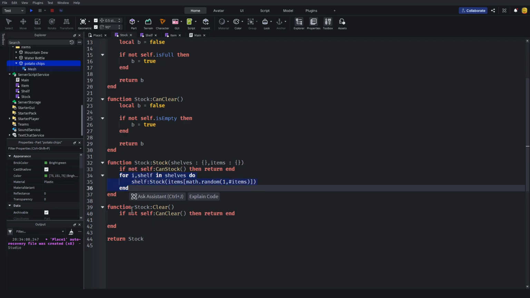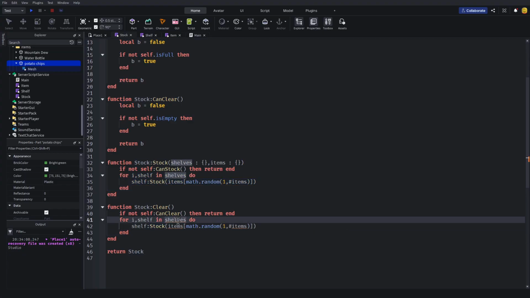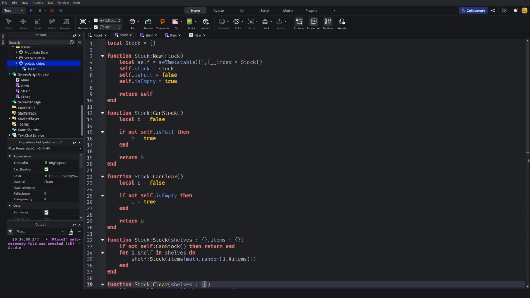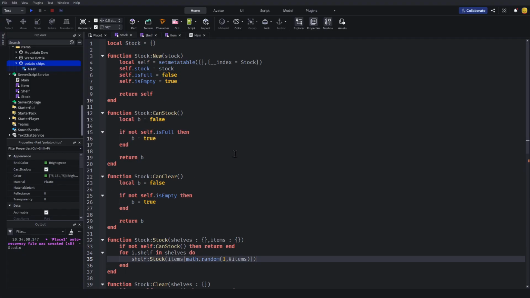We can copy this code, and we honestly just need the shelves for this. Also, by the way, I could just add the shelves table here and be done with it.